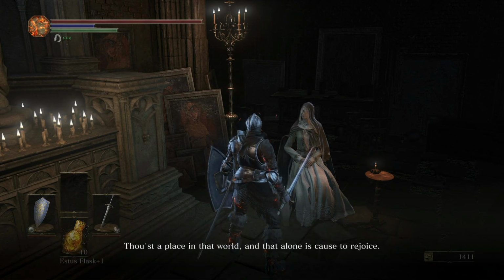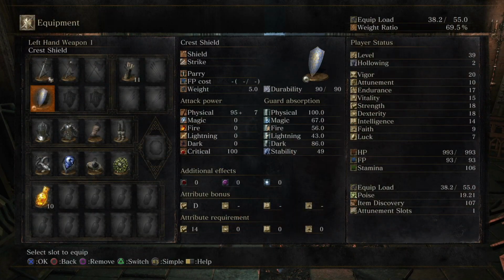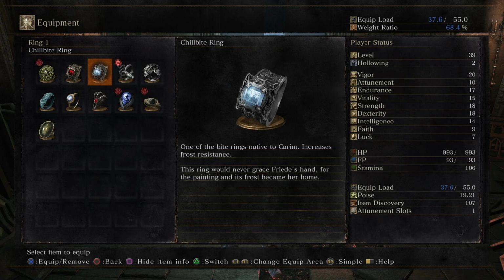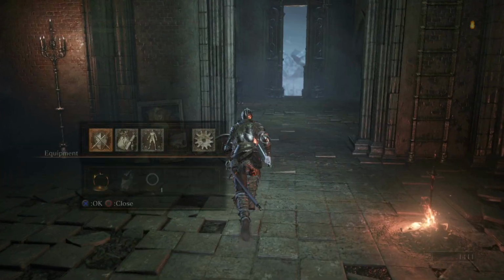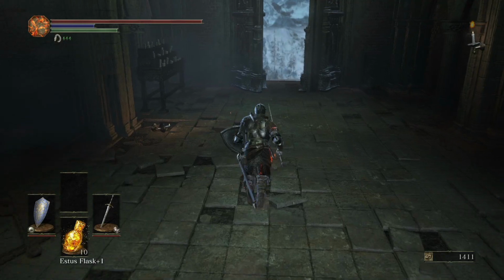Now, thou'st a place. Okay, got all of her dialogue, and let's check out that ring real quick. One of the bite rings, native to Carim, increases frost resistance. This ring would never grace Frida's hand, for the painting and its frost became her home. Very interesting. I don't think there's anything up there at the moment, so no need to climb the ladder.